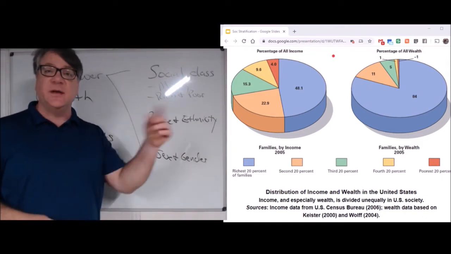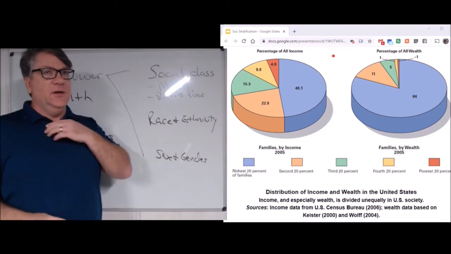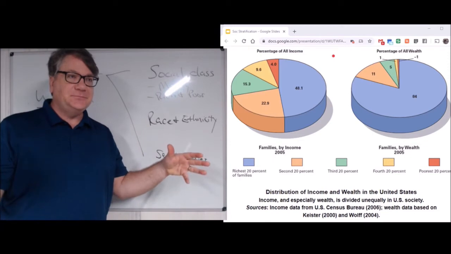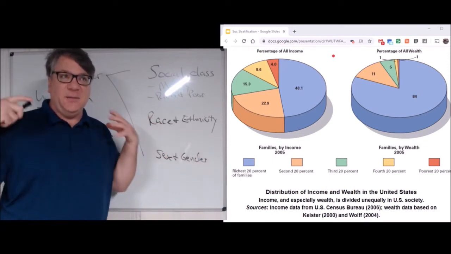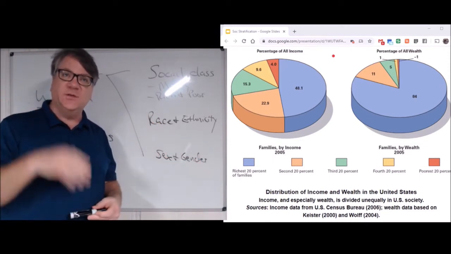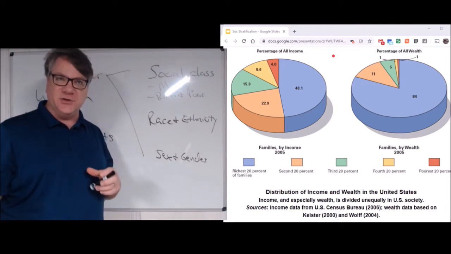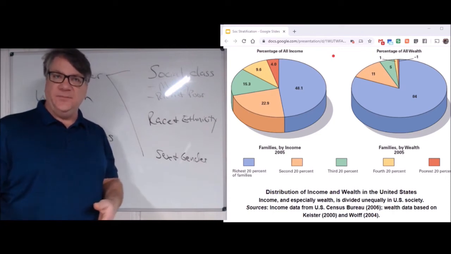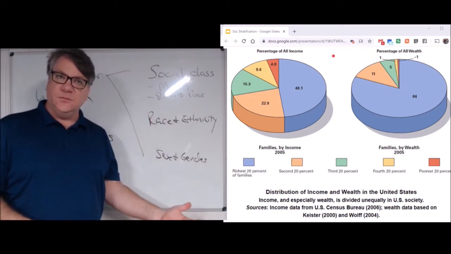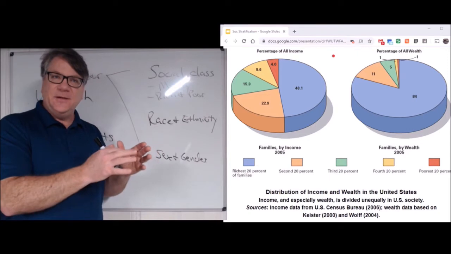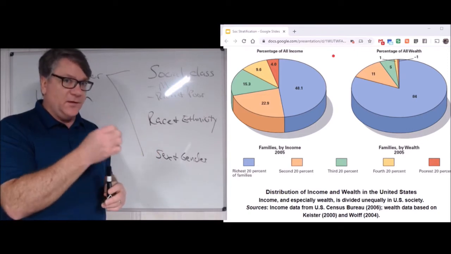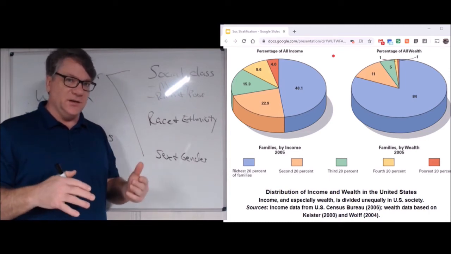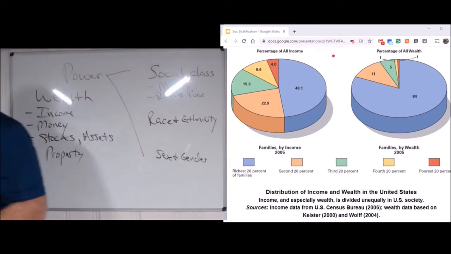What's in your savings account? Do you own a lot of jewelry? Do you own a lot of property? All that is the economic value that's tied into wealth. Okay, so why is wealth so much larger, the pie, for the richest 20% than everybody else? Okay, so income is an important predictor for wealth, but wealth is more than just income. Okay, however, let's look at something.